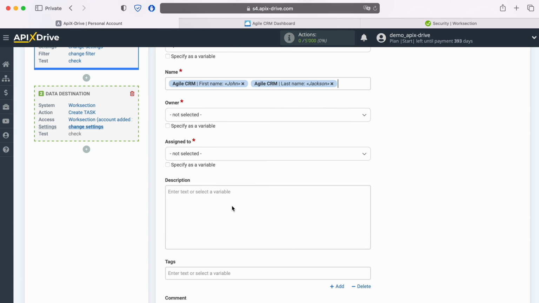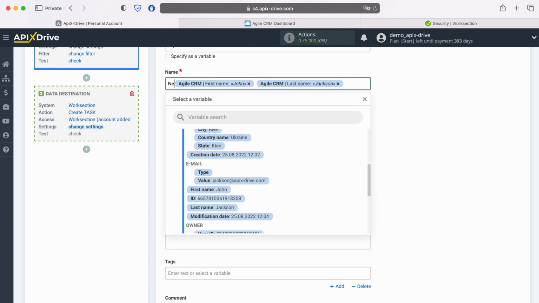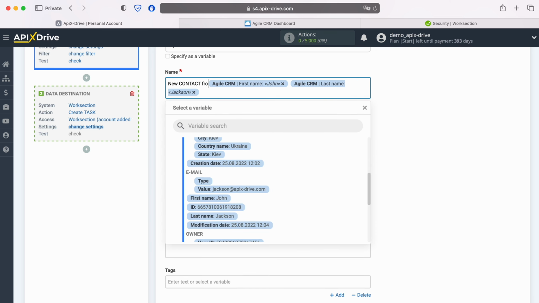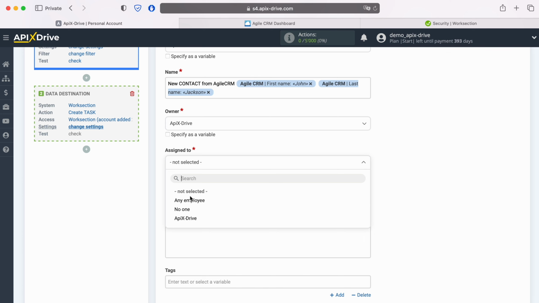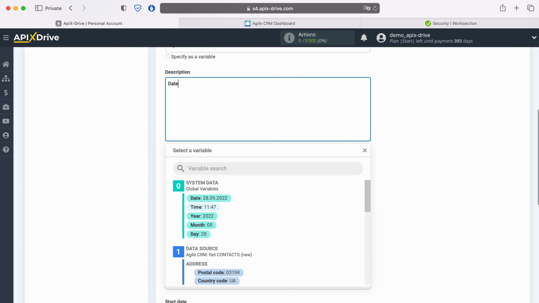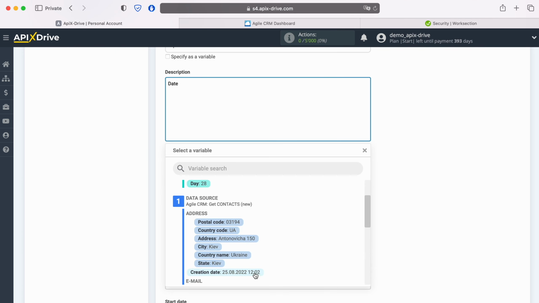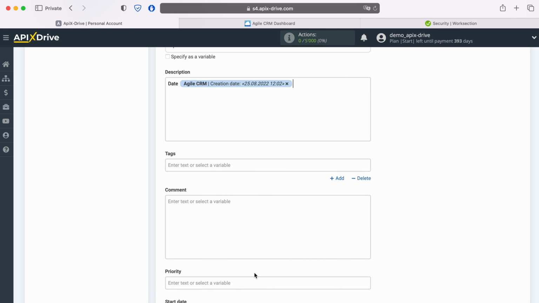Note that you can use not only variables, but also write values manually. To go to the next line, use Enter.